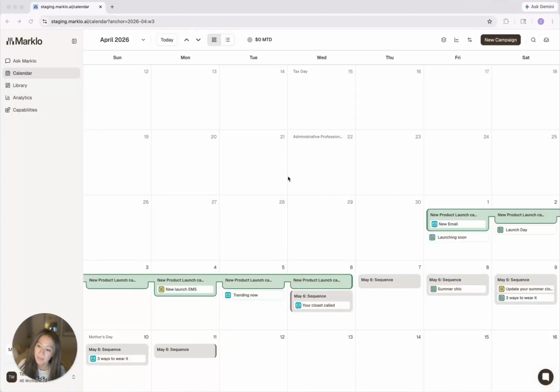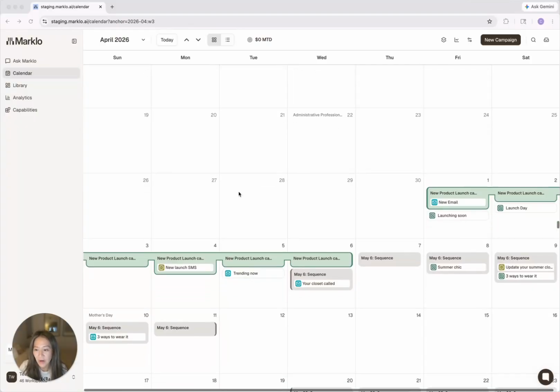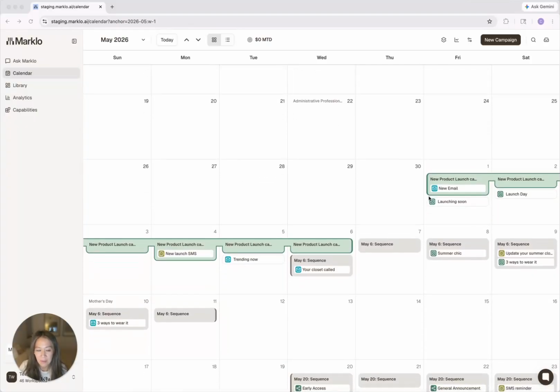All right, today we're going to talk about campaign grouping and some campaign intelligence. If you are in your calendar, you may see some campaigns like this where we have auto-grouped emails and SMSs together based on themes and context. And you may already have seen, if you have a new product launch, we've been able to group all your emails and social posts and SMSs associated with your product launch into one campaign.